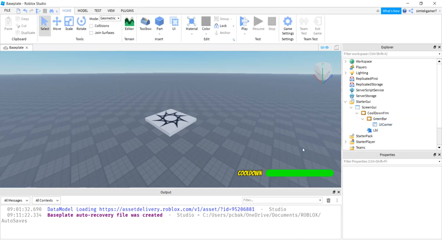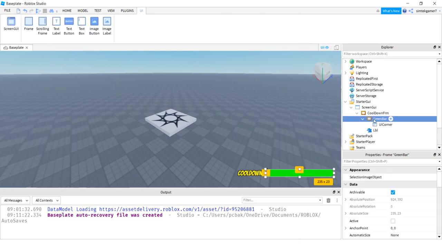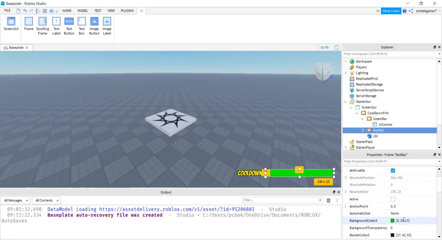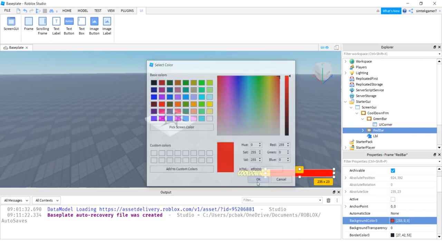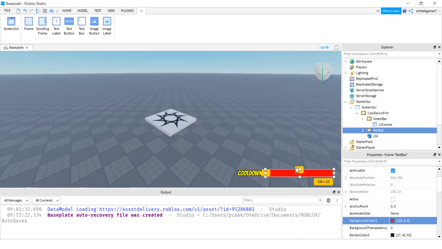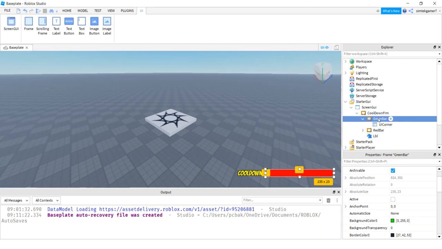But now when it shrinks down, after I fire, I want there to be red so that when it comes back up and all the red's gone, I can fire again. So let's go to our green bar, do a Control D or right click and duplicate. So I just duplicated that. I'm going to make this red bar. Red bar, cool. And then on the red bar, BackgroundColor3, I'll make that red. But I want the red bar behind the green bar, right? So I want the green bar to be first. Well, if I go to the green bar and I look at my ZIndex, it's 1.